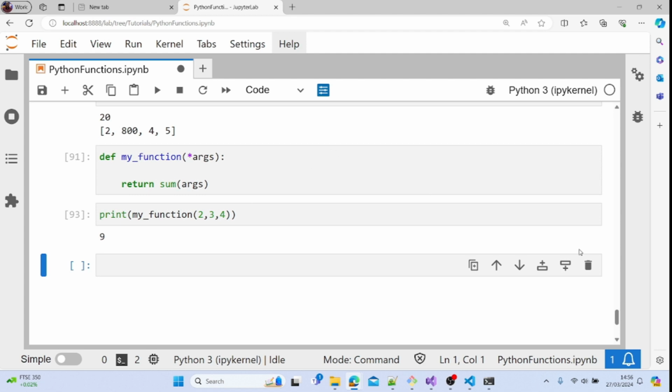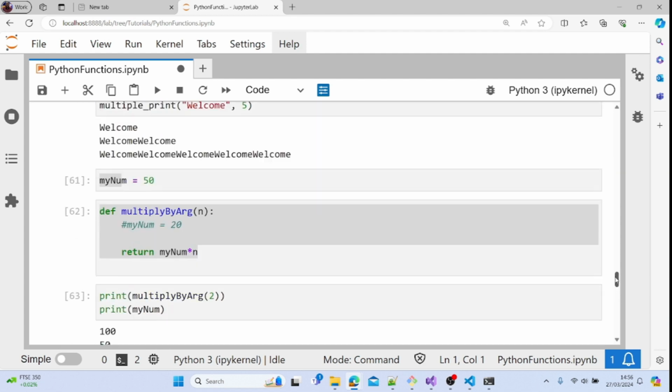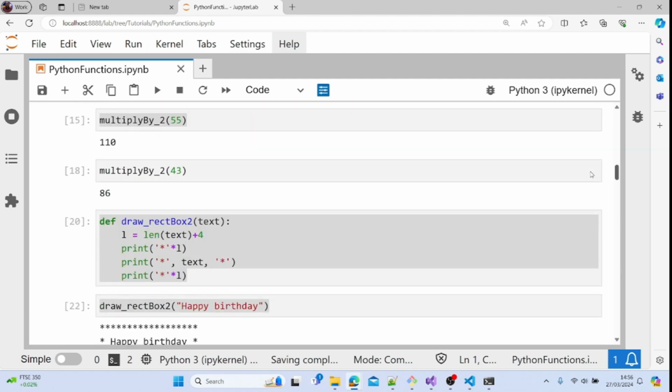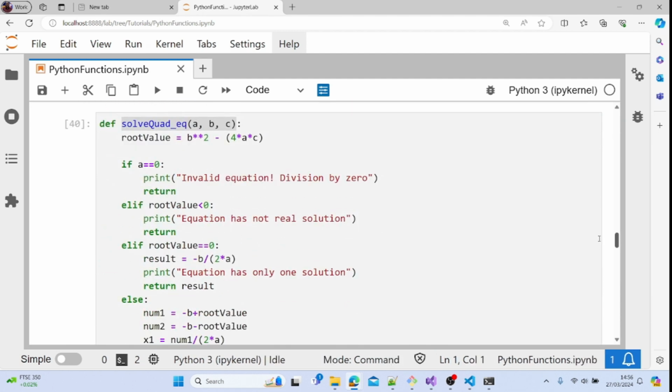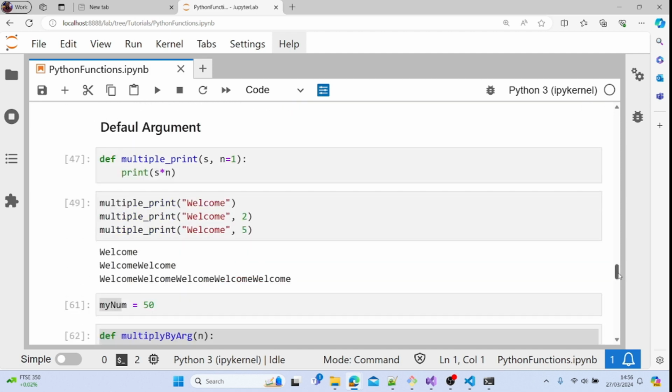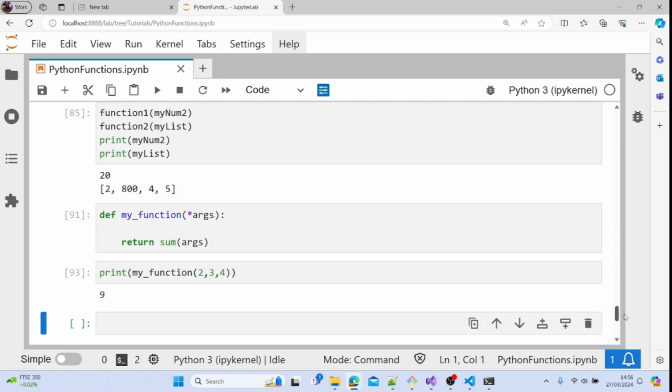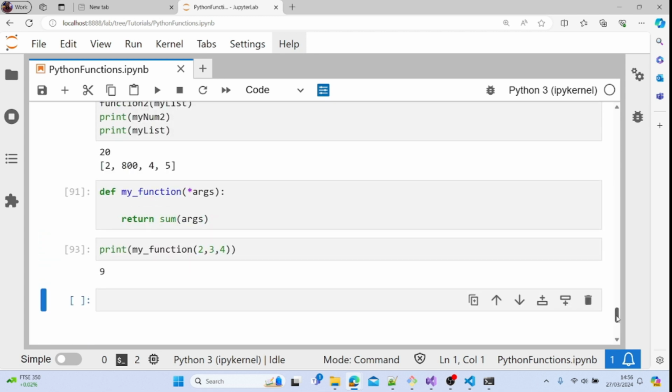So this is a brief and simple exposition on functions and how functions work in a Python program. You can explore further how you can make functions to improve on the previous assignment. For example, the assignment with the school record, with the class names as the keys of a dictionary and the list of students as the elements of the dictionary.